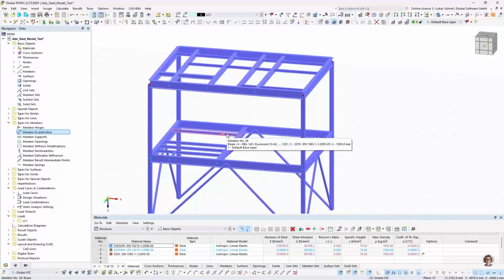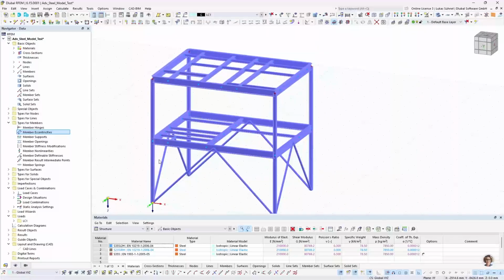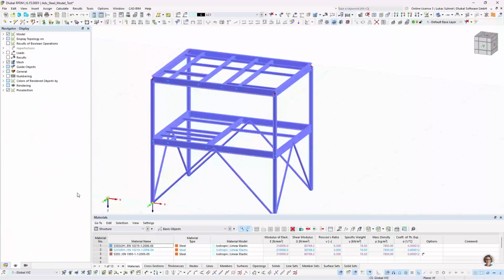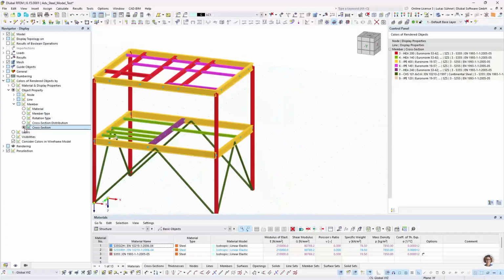So far regarding that. The last thing that we could check is maybe cross-sections and materials in general. It's always good that we know the conversion worked properly. So I can go into my display navigator, into colors of rendered objects by object property, and then, for example, cross-sections.